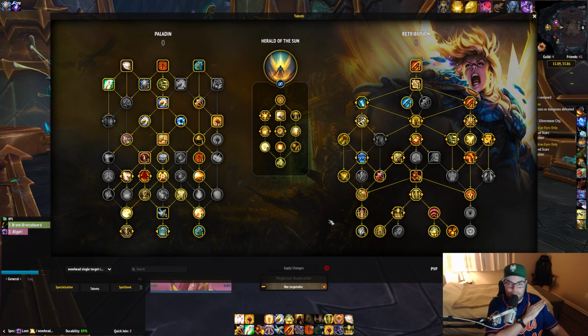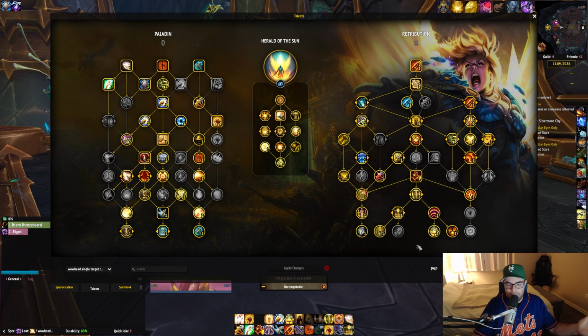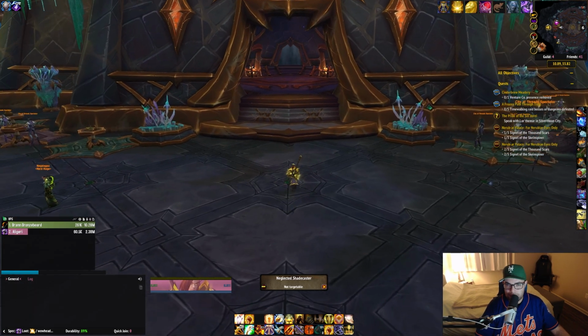The eggs are the most important thing in this fight. More on that in a bit. Okay, so that's the tree. Now let's actually get into the fight, but those are the important talents to pay attention to.